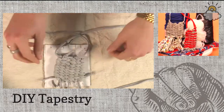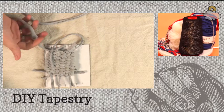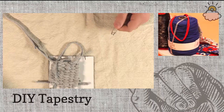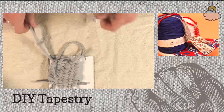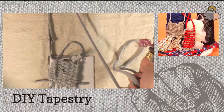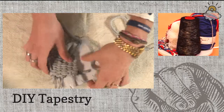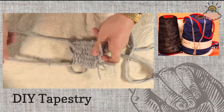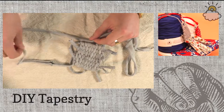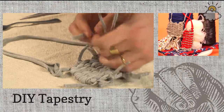So there we go. All right, so then to finish this, I had mine attached, but if you didn't, look, snip, snip, and you can put any sort of material you want on this side. So for the necklace part, you can put an actual metal chain, you can put this yarn, you can put anything you like. As it's already connected, I'm just gonna use my connected string. I'm just gonna measure out a normal necklace size, a little short kind of necklace, like a little En Vogue choker kind of thing. I'm gonna cut it a little longer just so I have room to tie. I'm gonna tie this together.